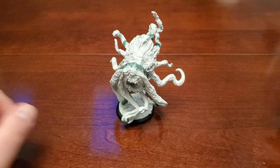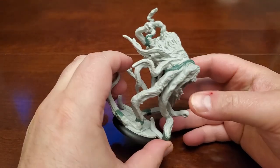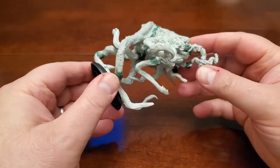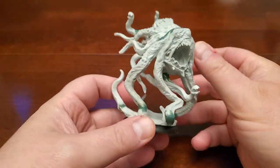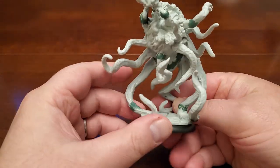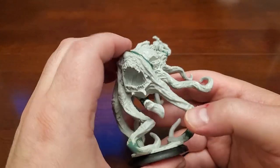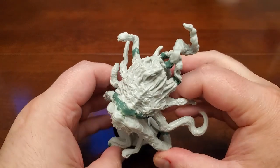All right, we're back, and I've put this guy together, and I've green stuffed all the gaps. Don't let the amount of green stuff on there surprise you. I get a little aggressive with the green stuff because I like to kind of sculpt over it. But very little gaps, but this guy's all put together now, and is a fantastic model. I love it. Look at all the pseudopods and all the tentacles and whatnot. Just a really great looking sculpt on this guy.